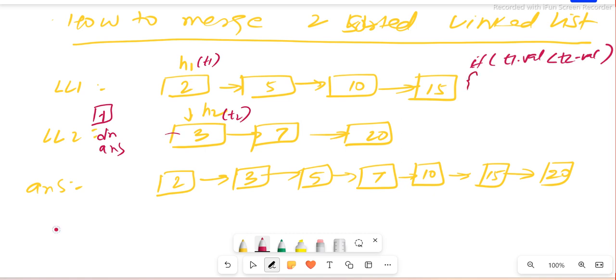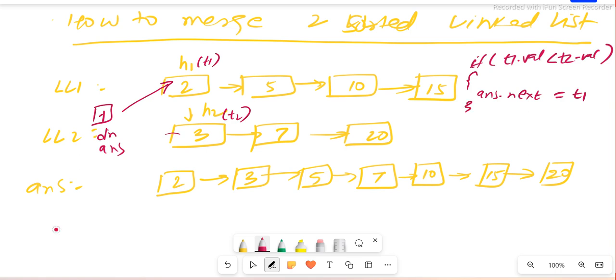So if this is the case, then I want to link this answer node, sorry, this should be answer dot next, right? Answer dot next to be T1. Make sense? Now my answer node, which is here, is going to be linked to this.